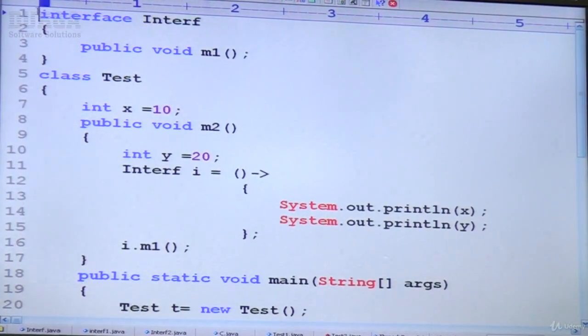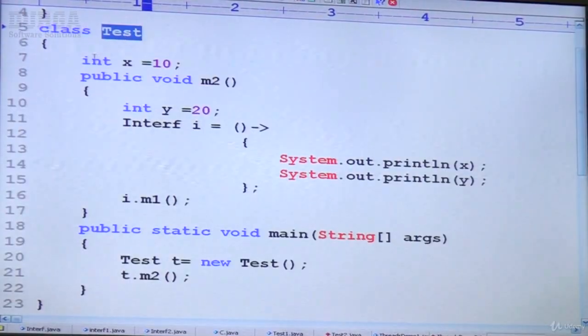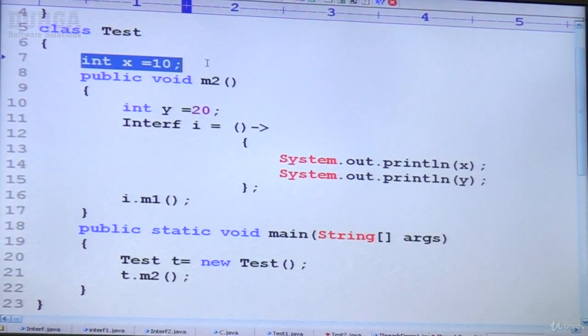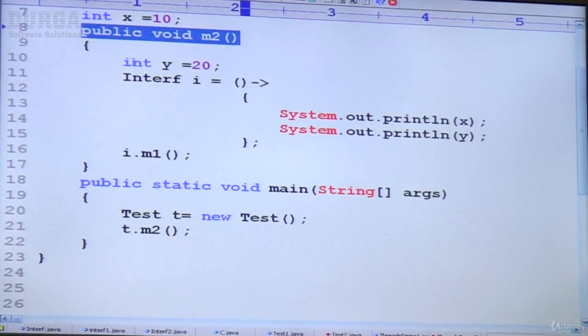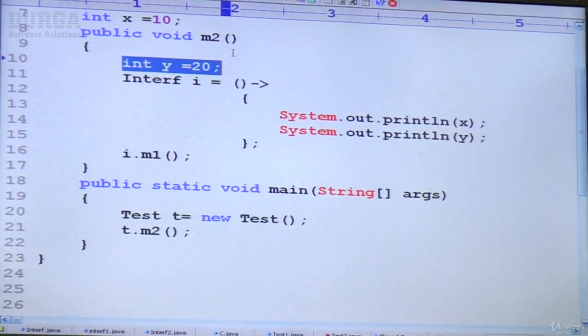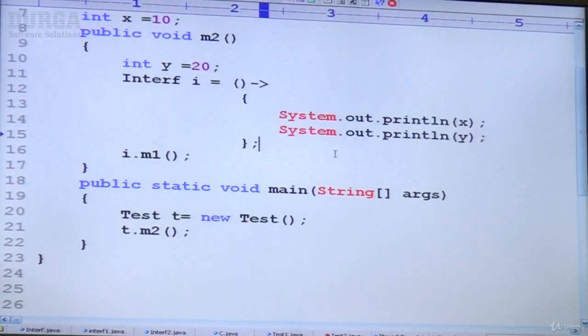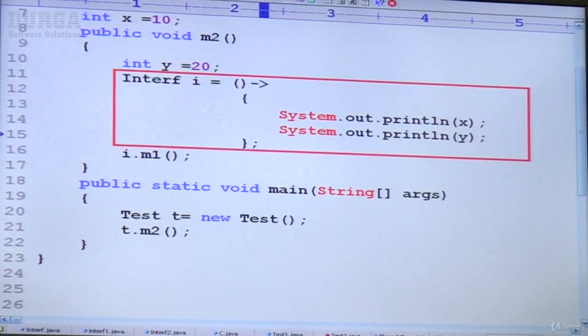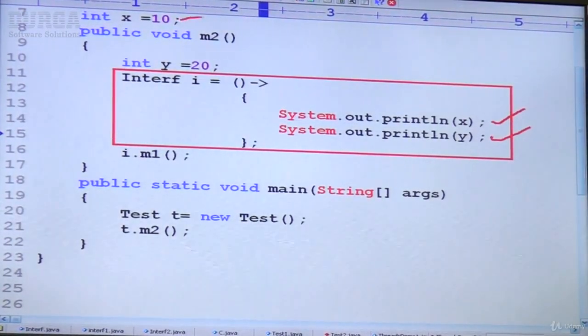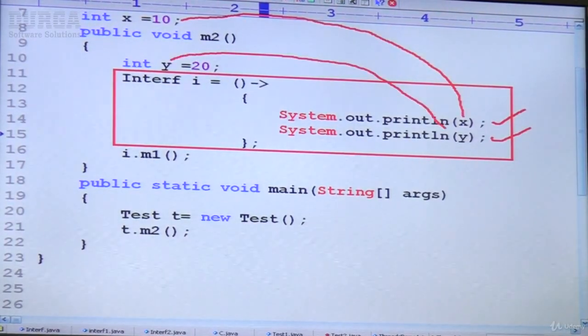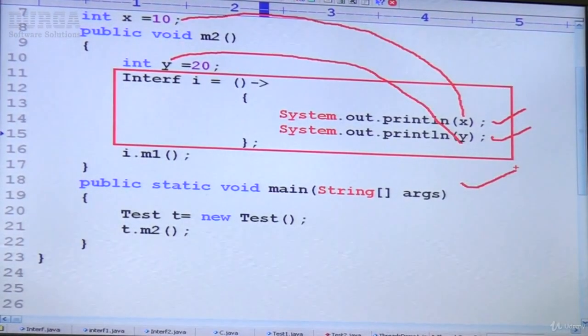In public class Test, within the Test class, int x is an enclosing class variable. Next I am taking public void m2. Within that, the local variable y I declared inside m2 is the local variable of m2. Next, within the lambda expression, have you observed, right? Inside the lambda expression I am trying to access the x variable and the y variable. Are you getting it? So we can access the enclosing class variable, we can access the enclosing method variable directly, no problem at all. If I run this code, happily 10 and 20 by default we are going to get as the output, sir.